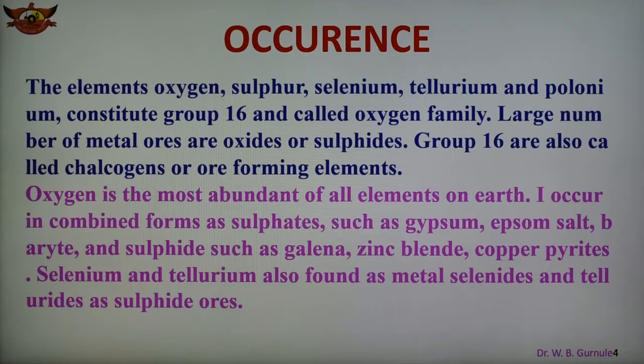Oxygen, the most abundant element, is an important constituent of the atmosphere and the ocean, and it constitutes 46.6% of the earth's crust. It forms 21% of air as the free element and 89% of the ocean by weight. Sulfur is less abundant and occurs in free and combined states. It forms about 0.052% of the earth's crust as compared to oxygen, and sulfur, the other members of this group are rare.